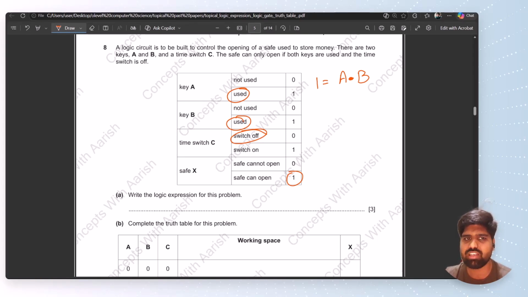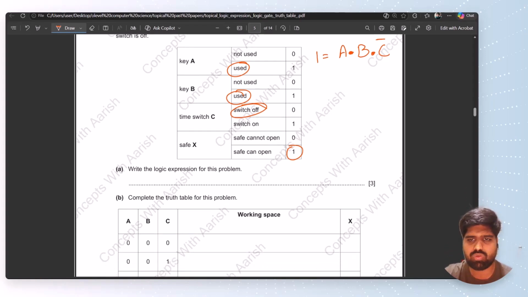So C is off, and off is like a 0, so I will negate it. That's pretty much how it works, I think. We'll check the answers at the end as well, and hopefully that will be fine.